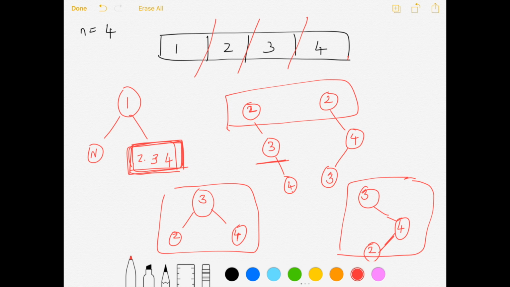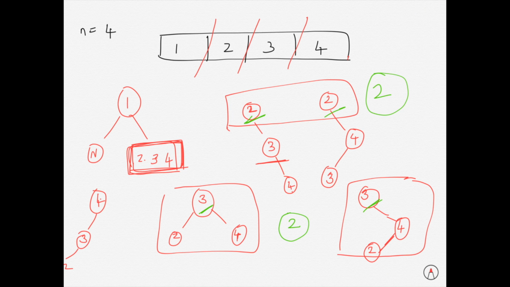So we have already seen I can make 2 combinations if I'm using 2 as my main node, 2 combinations if I'm using 3 as my main node, and if I were to use 4, this will look something like 4. 4's left leg will be 3 and 3's left leg will be 2, or I will have 4 with a left leg of 2 and then 2 will have a right leg of 3. Again, this gave me 2 combinations.